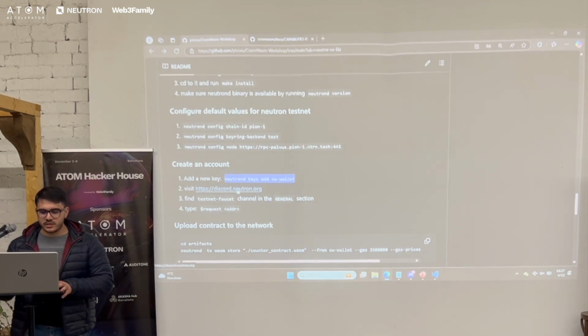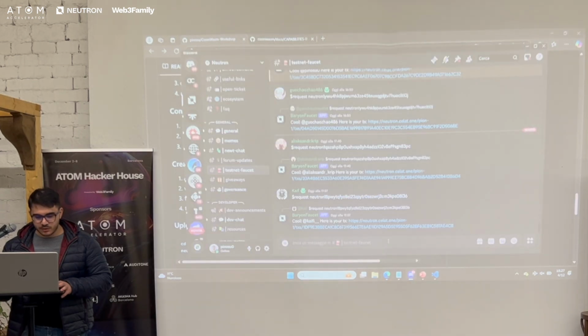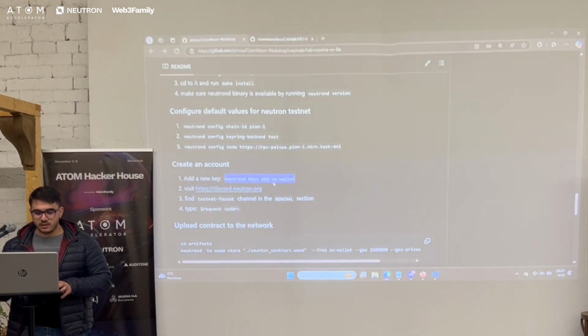Then you need to visit the Neutron Discord server. Under the general section you will find this testnet faucet, and when you run the command $request and then the address generated when you add your key, you will receive 2 Neutron testnet tokens that you can then use to upload and interact with the chain.